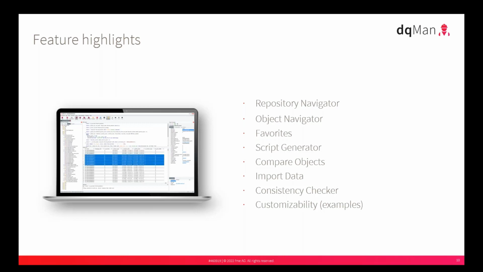We also have a fully featured script generator. So if you have to manipulate a very large number of objects, going all the way into the millions, then we have a full-featured script generator inside dqMan. You can use, say, a list of object IDs or a CSV file as input and generate either DQL or API scripts from that. You can save script templates. You can transfer your script into dqMan script window and run it on the spot. So again, there's no need for you to assemble a script using Excel or your text editor or whatever other external tools.